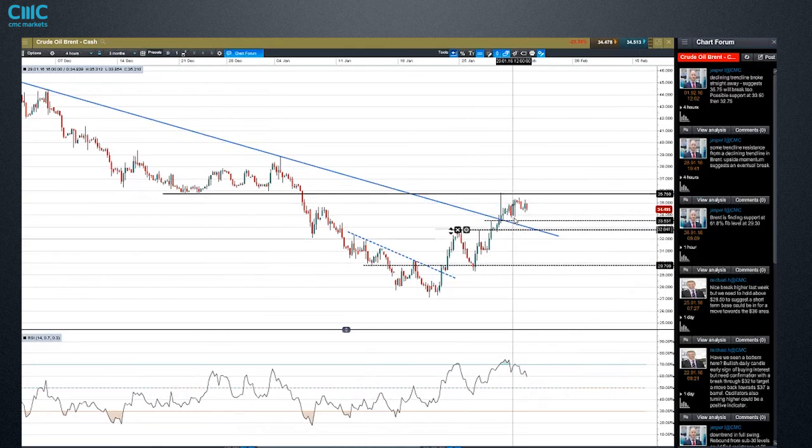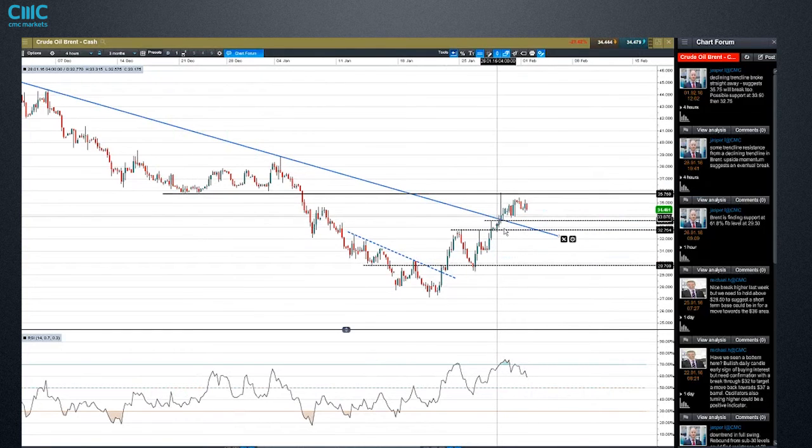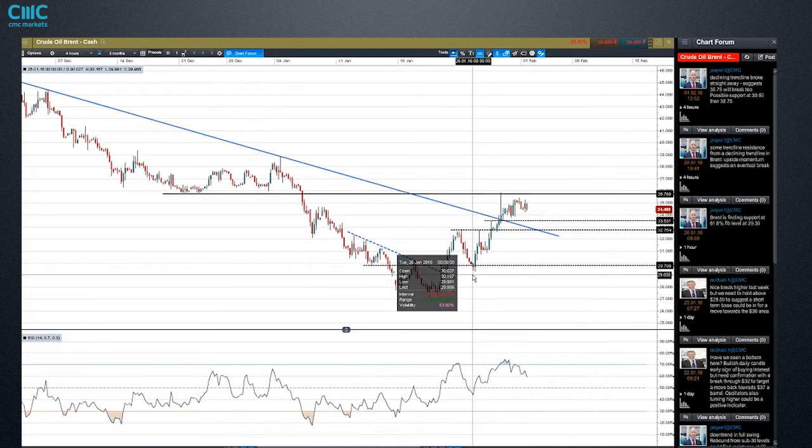Quite possibly, we need another little push lower towards support at 33.50 or maybe even 32.75, these peaks here or this peak here, to have a real chance of getting through 35.75. But I think probably despite this sharp reversal here, there's a good chance we can. The market was overly short, and I don't think there's too much interest in heavily shorting after this big squeeze.